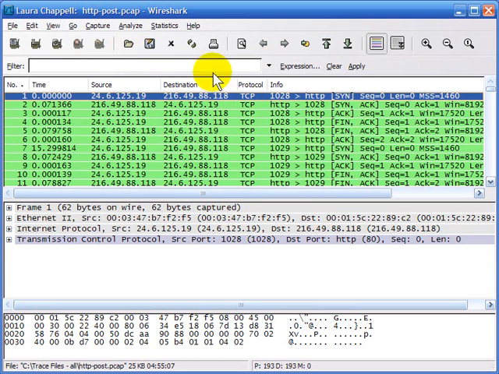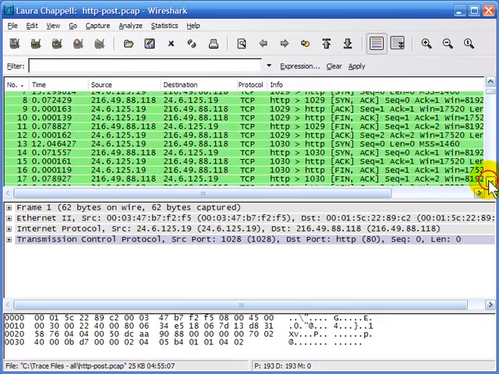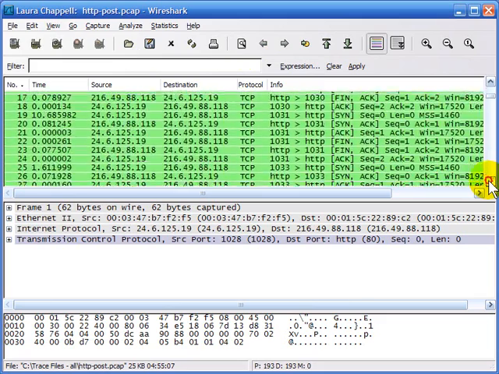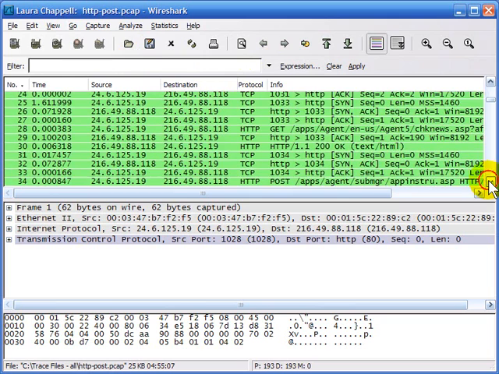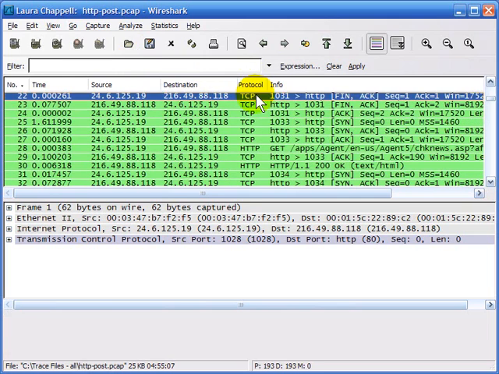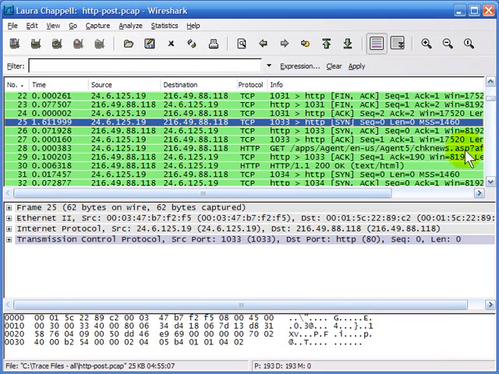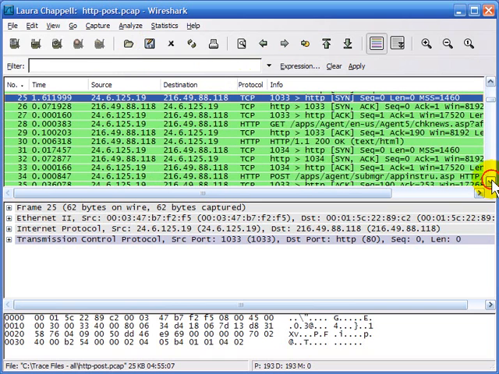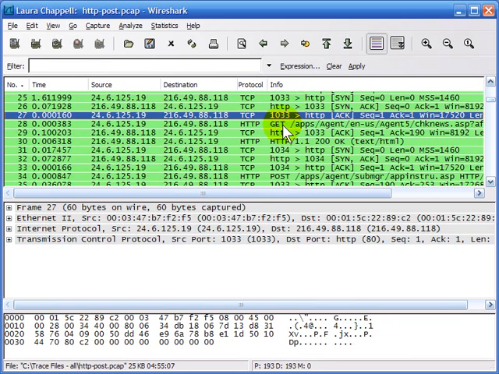Now there's some strange stuff in the beginning of this trace file, and I'm going to skip that till we get down to an HTTP communication after a handshake. So in this trace, we can see the handshake at packet number 25. That's where I want to focus. Packet number 25, we have the handshake going to port 80. There's the SYN, then we see the SYN-ACK, and then the ACK.